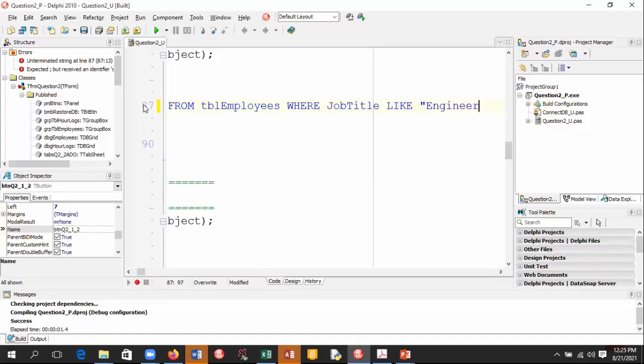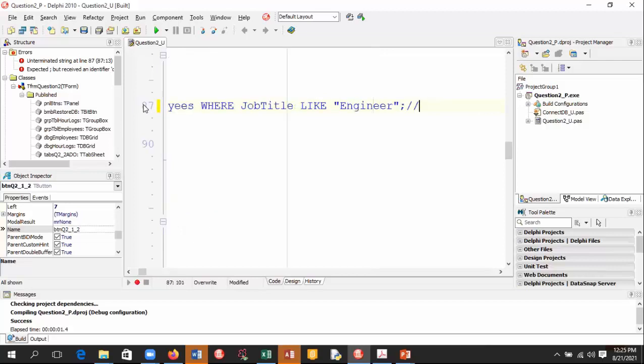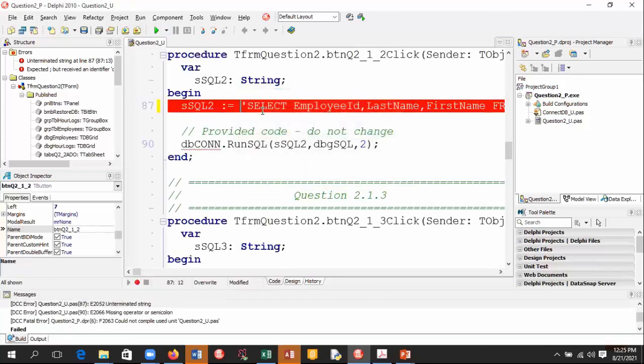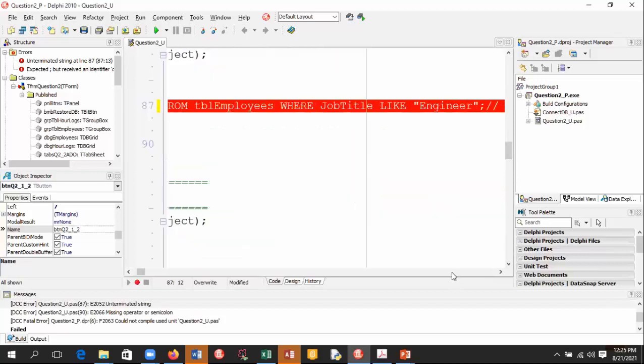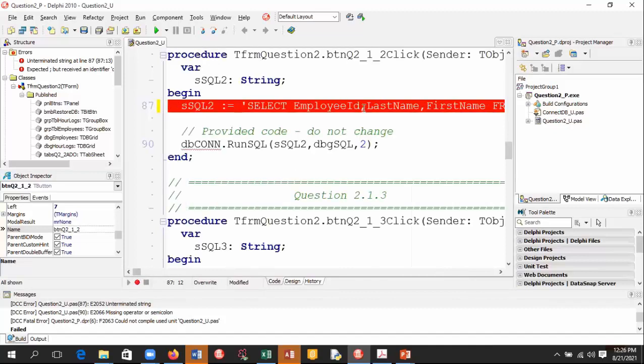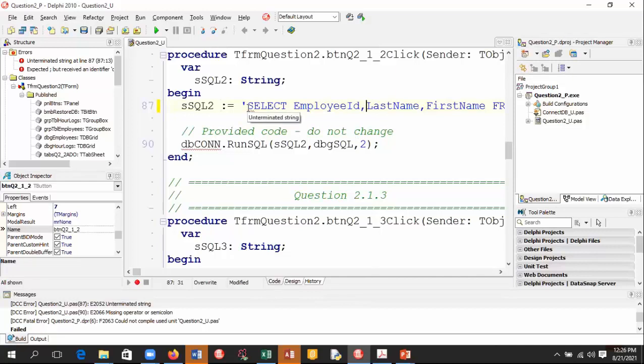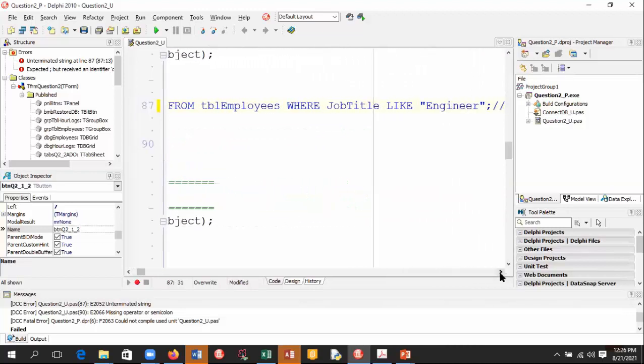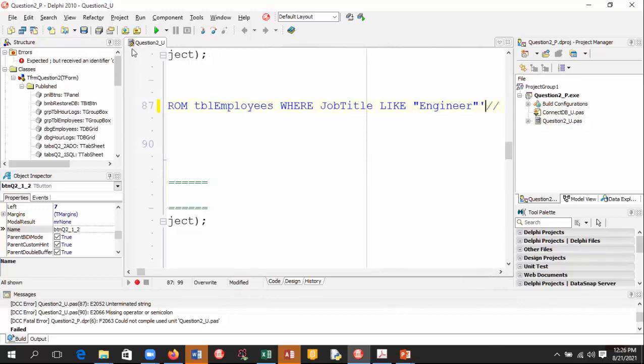Okay. So I'm just going to go there, do that, and do that. And I'm going to run it, and I have an error. And what is the error? What does that mean, guys? From TBL employees with job title semicolon.